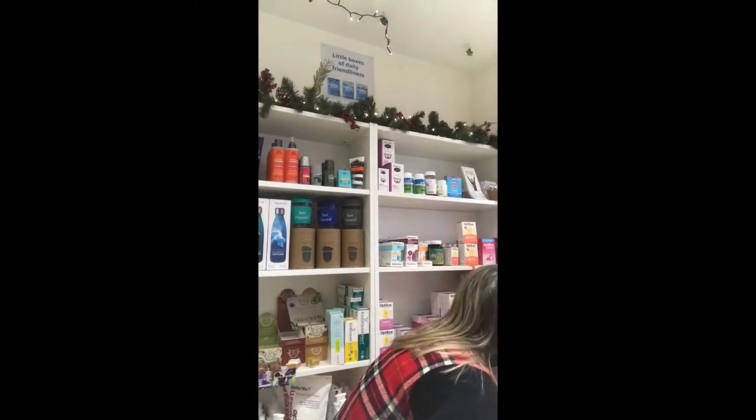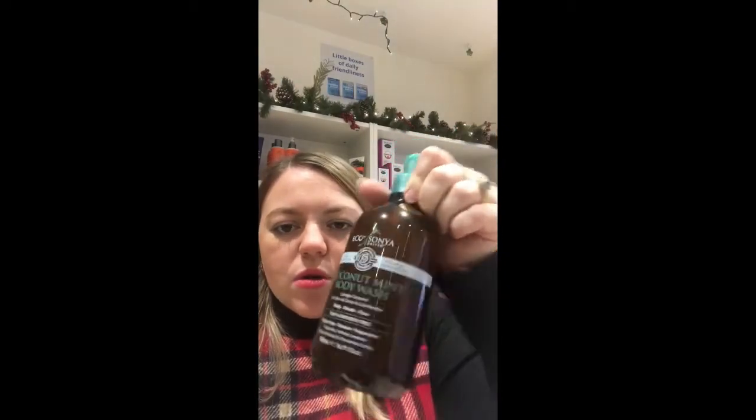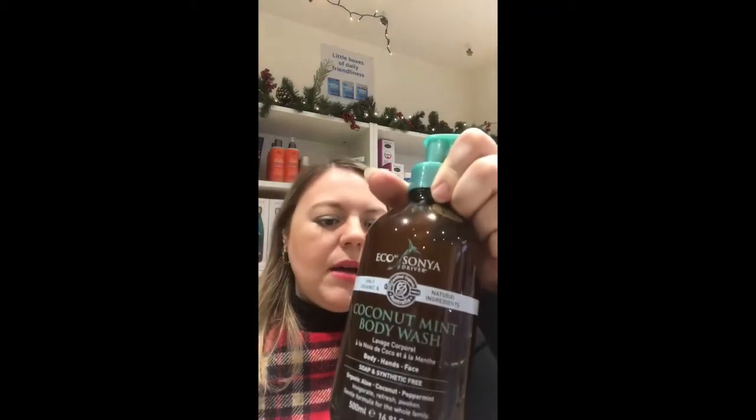And then other options from the range would be things like the body washes. So there is the lovely lemongrass cleansing foam, and then this one, which is the coconut mint body wash. I've got this one at home. I love that mintiness to get you awake and alive and kicking in the morning. So that's absolutely gorgeous. But again, these two would make lovely gifts as well, and they're massive bottles, so they're going to last whoever you give it to ages. But I really like them.